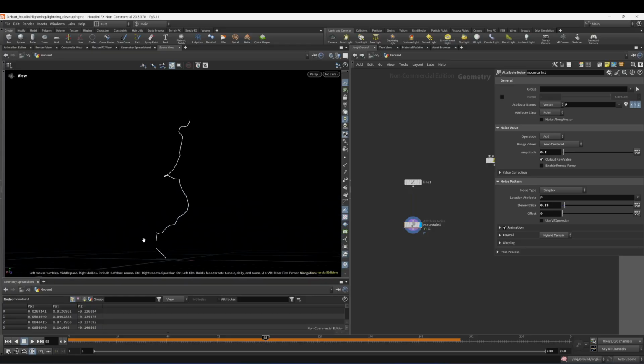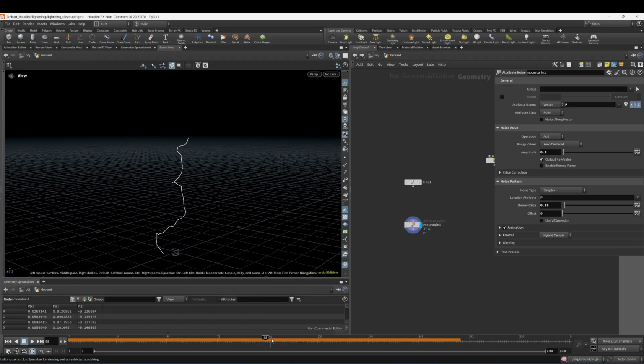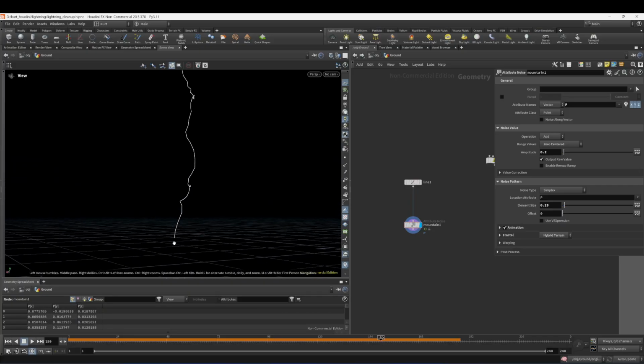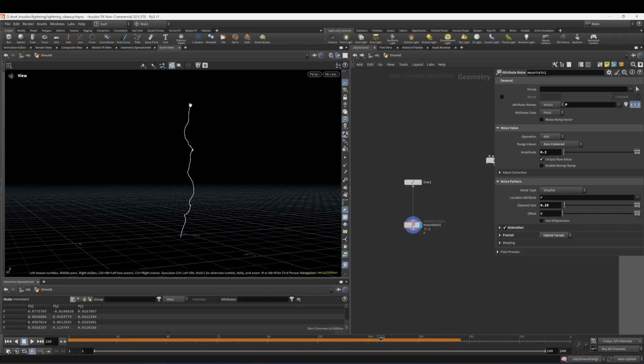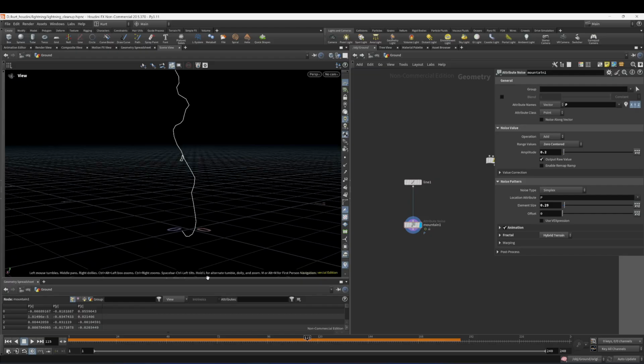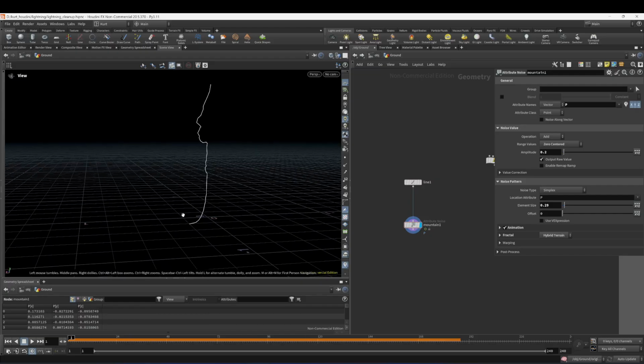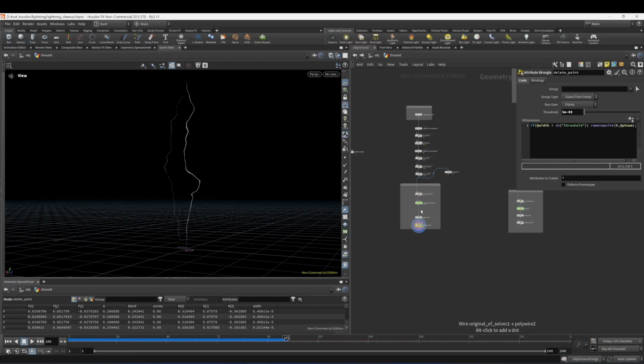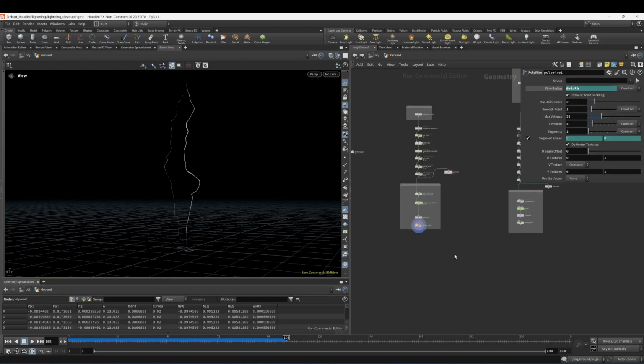And when we're looking at this, we can immediately find some issues. For example, the bottom point here and the top point here, we don't want them to move and be influenced by the noise. We want them to stay on the original point. In that way, we can have more control. And let's have a quick look at it here. It's also a very quick setup, can be done within 10 minutes.